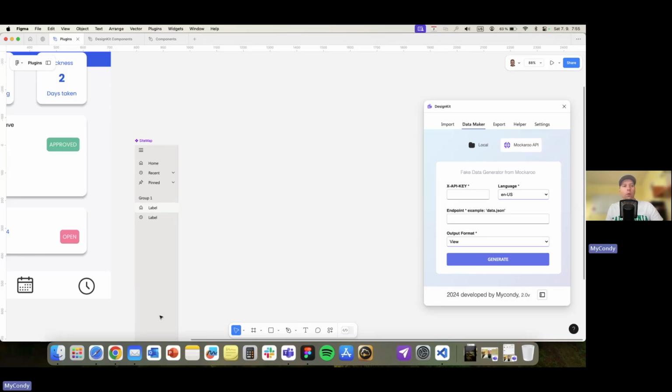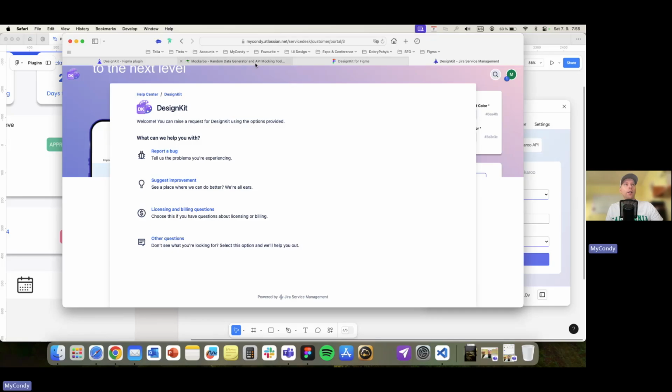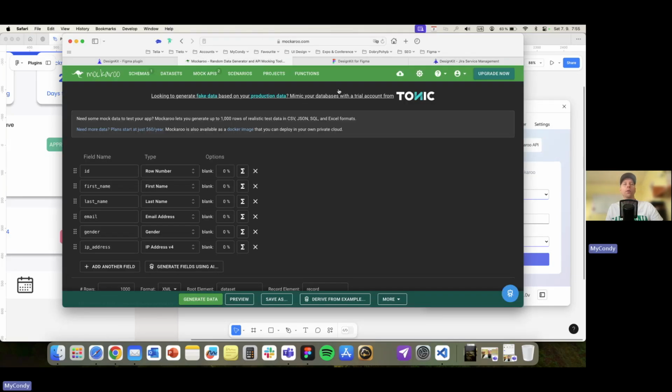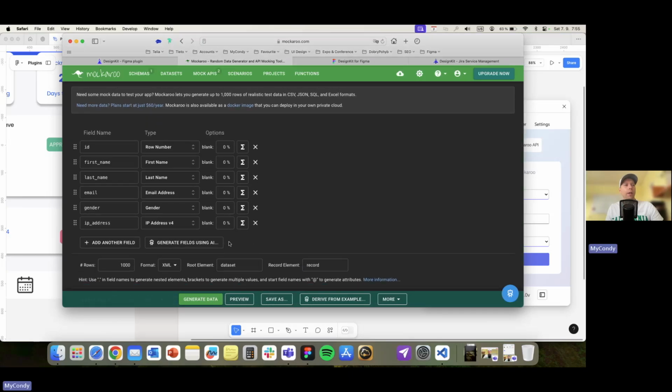If you do not know what Mockery is, you can go to Mockery. You can specify your field names and types and generate a number of rows for the particular format like XML, JSON, CSV, and you can download it to your local storage, or you can create the profile.